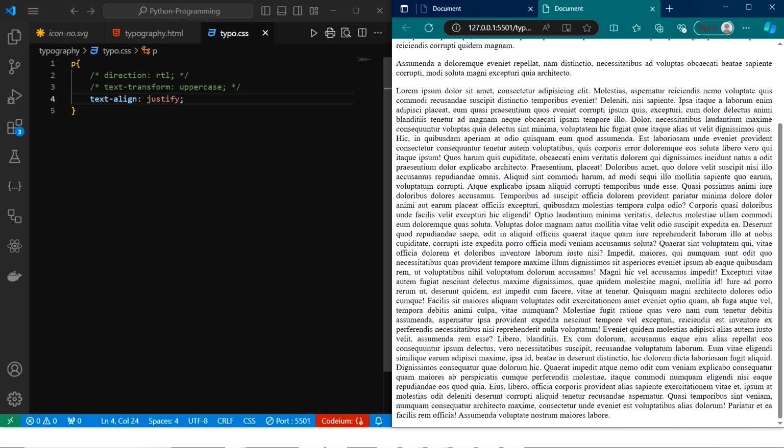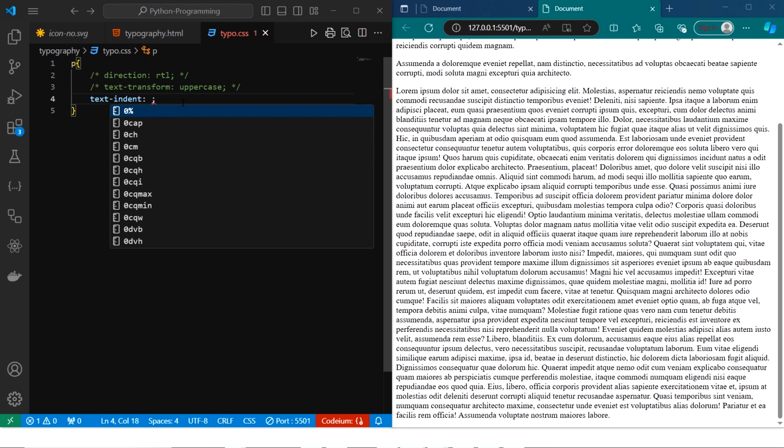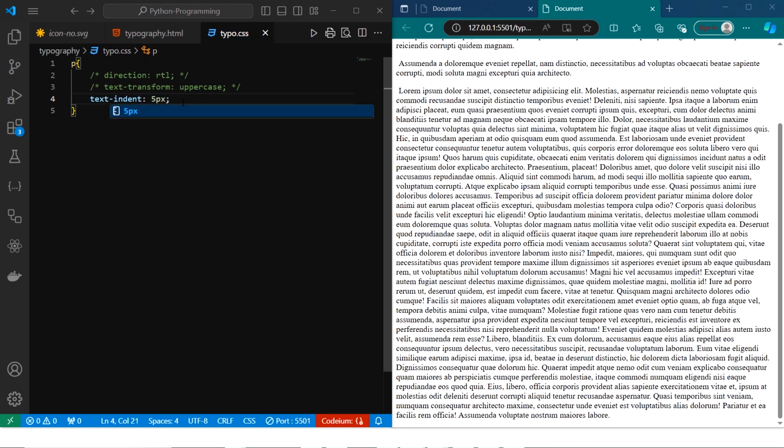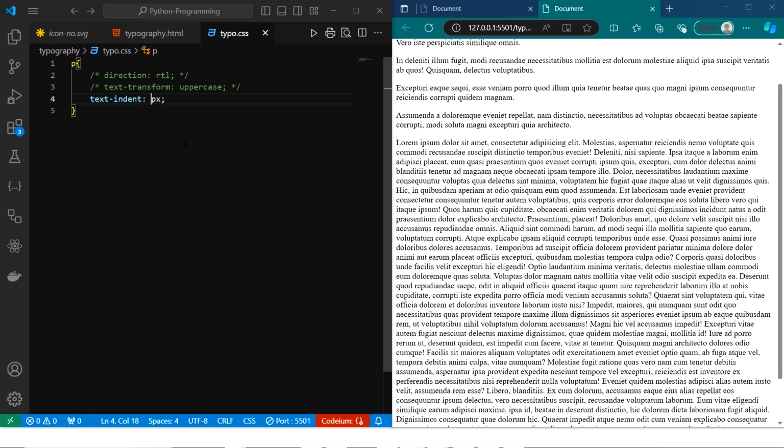Let us also move to text indent. Let's give it a unit of size and let us see what is going to happen. With a text indent, the beginning line would be indented, so the first word will get some amount of indentation. Let's make it about 20 pixels so that we see it clearly. You can see that there has been about 20 pixels of indentation. That is what the text indent does for us.